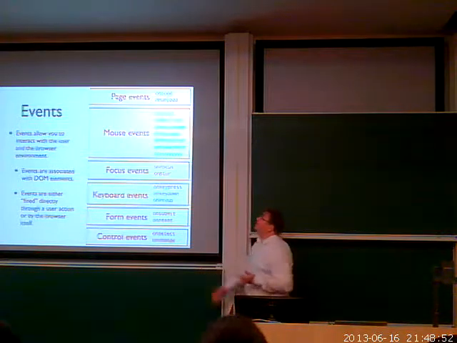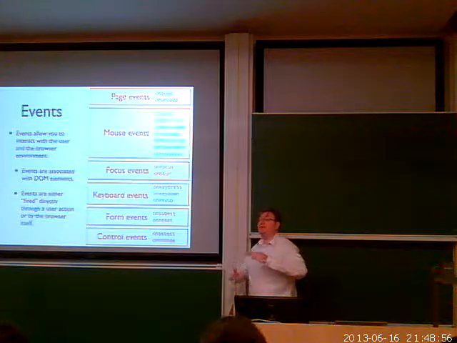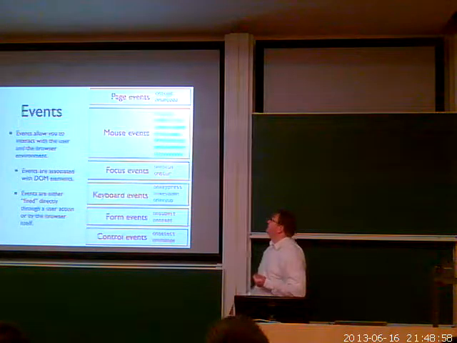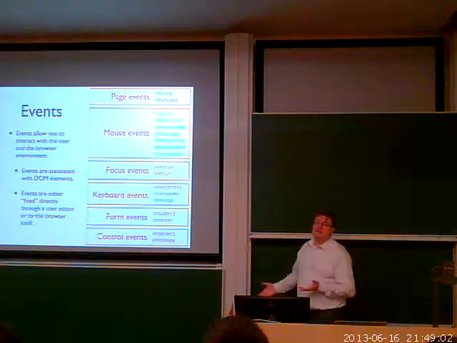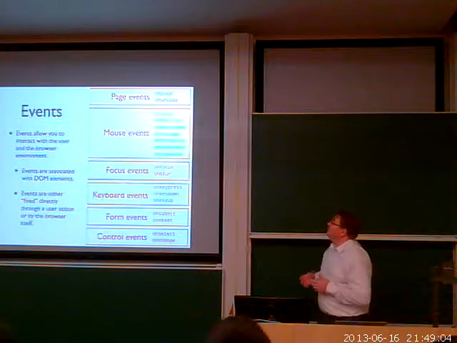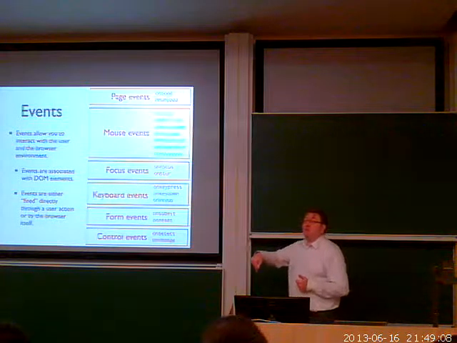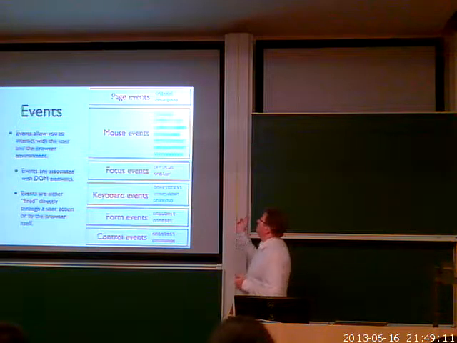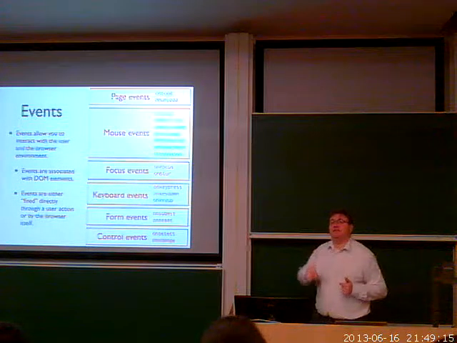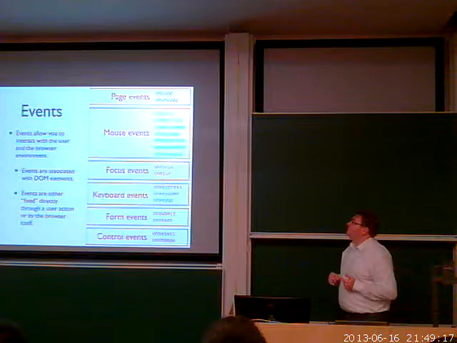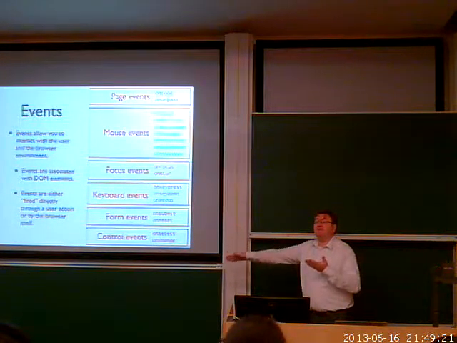So you've got page events, onload, onunload. They get fired when the page has finished loading, when the page is being closed. You've got mouse events, onclick. That's pretty sensible, you clicking on an object. But you've got other things, things that look for double clicks, things that look for pressing the mouse button down. Releasing the mouse button, they can be separate events. Onmouseover, when you move the mouse cursor over something. Onmouseout, when you move the mouse cursor away from a DOM element.